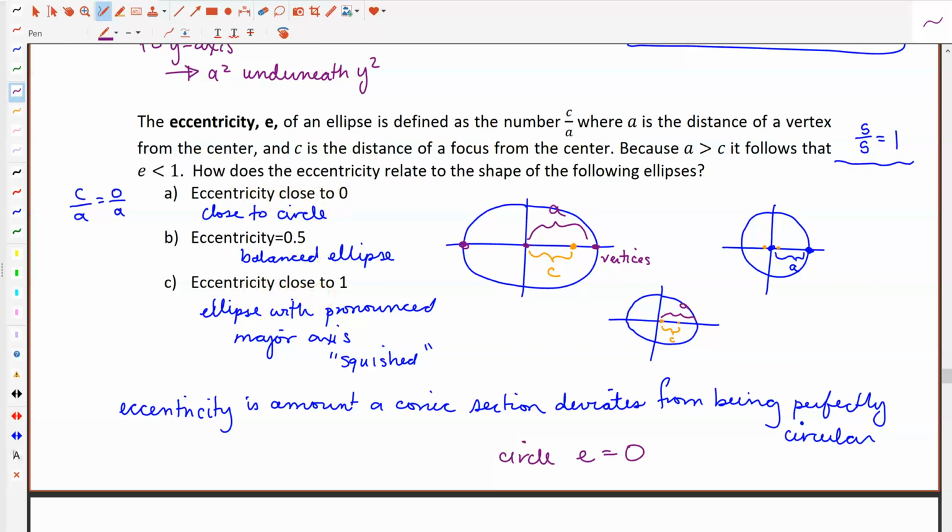One last thing while we're talking about this: this is not Euler's number. This isn't the e that we talked about with logarithms. That's not what's going on here. This is just being used as a variable for this idea about eccentricity. So, a cool property that we look at when we're looking at conic sections.